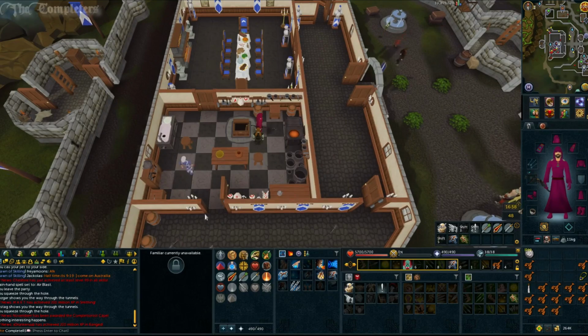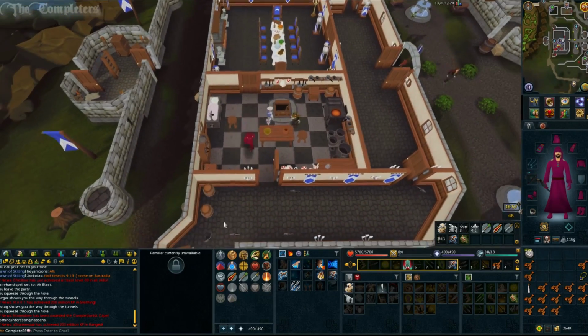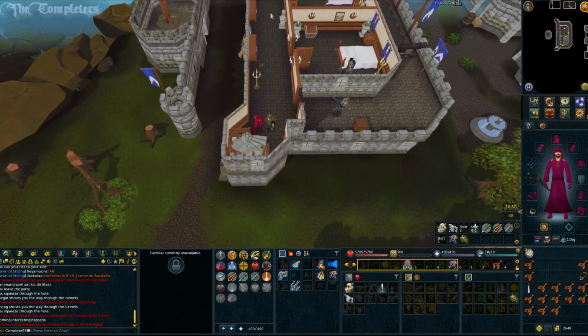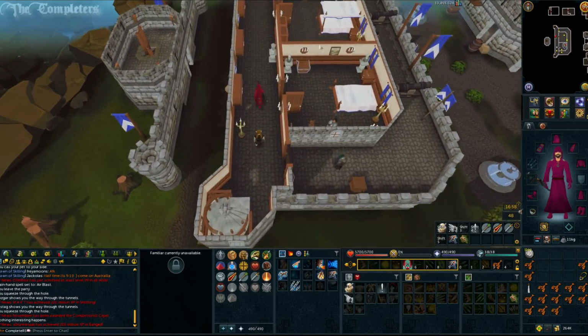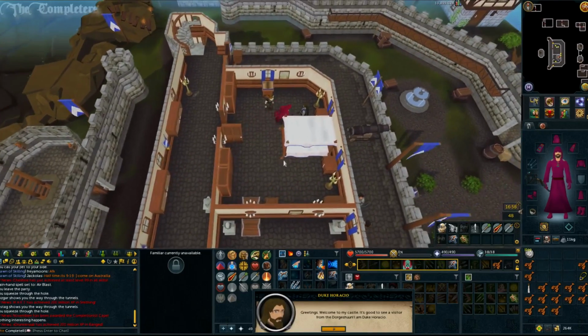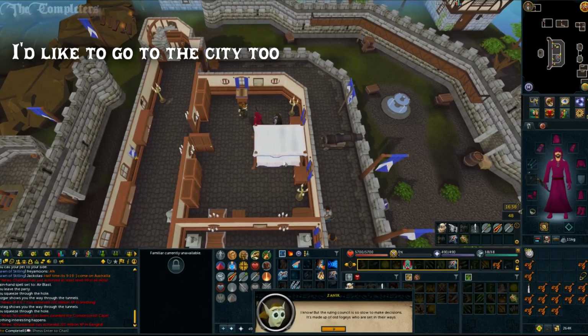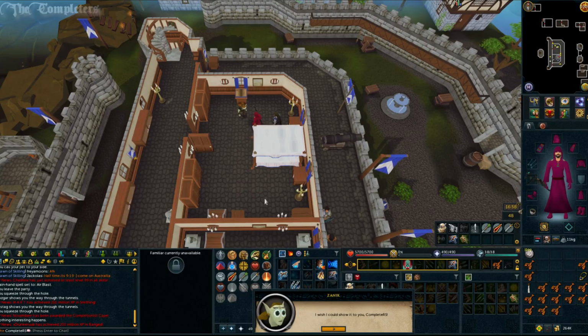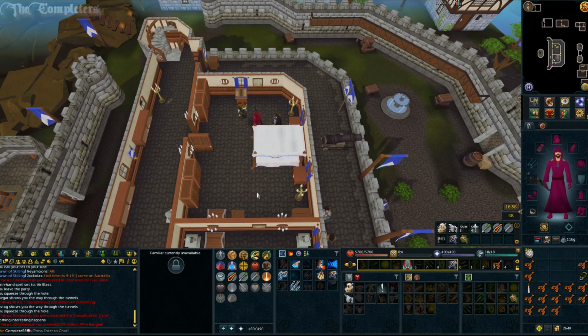Either way, once you finish talking to her, make your way up to the first floor, or second floor, of Lumbridge Castle. And speak to Duke Horatio, as we need to talk to this little fella. And once you're here, go ahead and choose the option I want to enter the city as well, which is option 1. So that's Duke Horatio done and dusted.